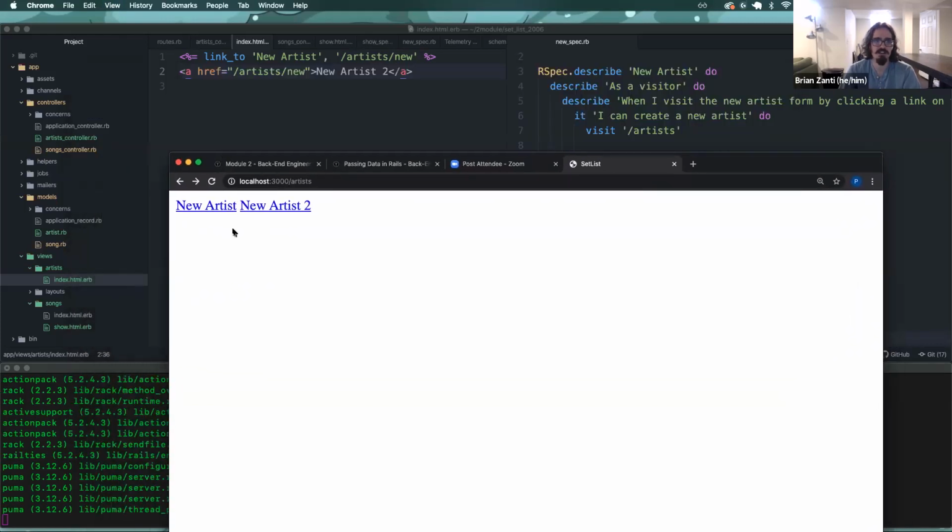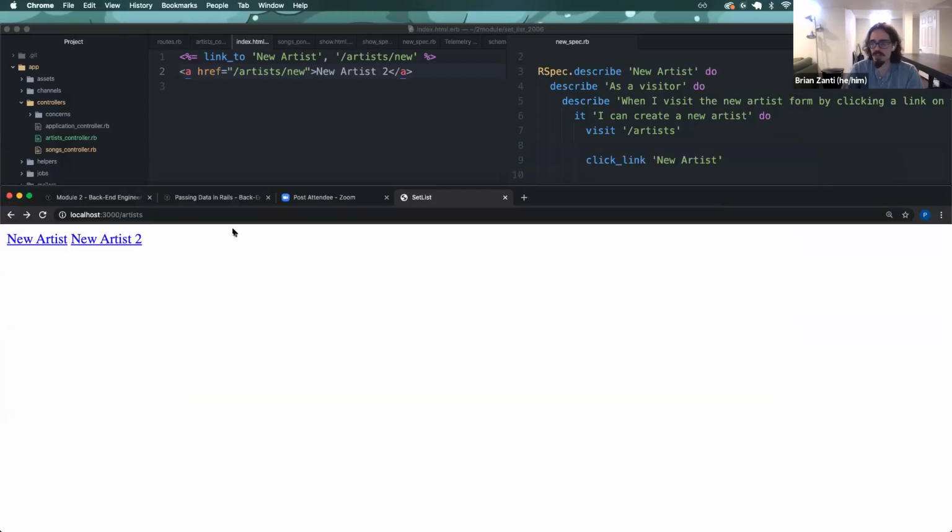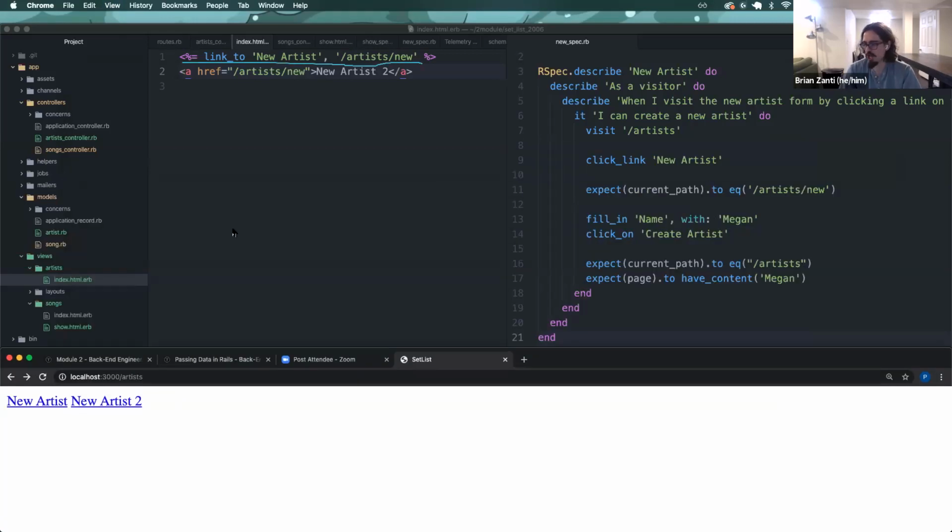Yeah. So this link_to right here is a method that will generate HTML for us. This is called an action view helper. It makes writing HTML way easier. We could write all of this HTML manually, like all of these A tags and everything, but Rails gives us a lot of shortcuts for doing that. One of them is link_to, and we'll get to another one in just a second. But I do want to pause here. Does anyone have any questions about this view?